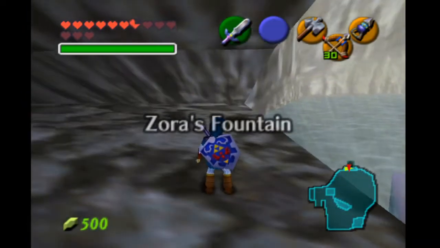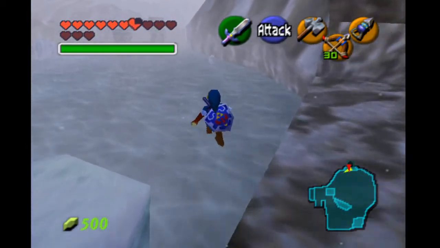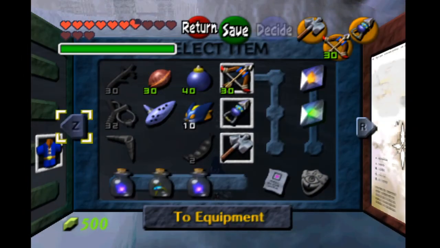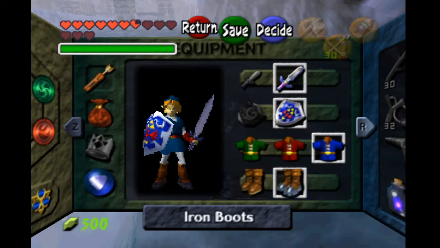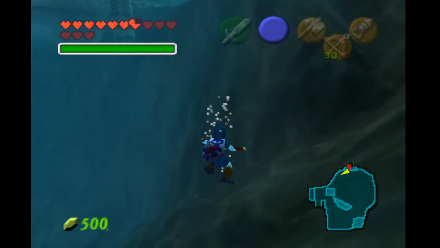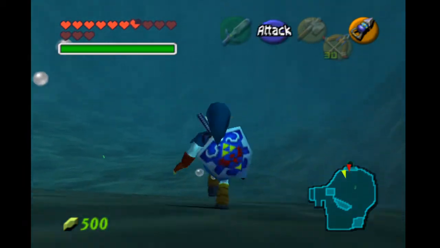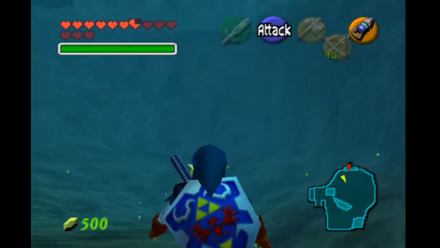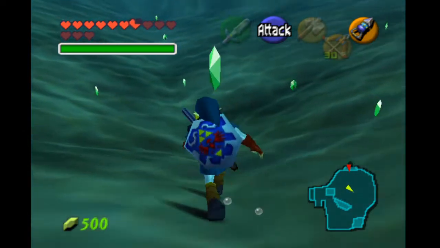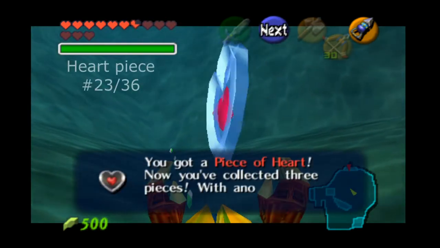Okay, so. I want to do that. Let's see what's around once we land. There's some green rupees. And there's a heart piece. Just gonna ignore all these rupees and go for the gold. We got another piece of heart. One more, and we have another heart container.